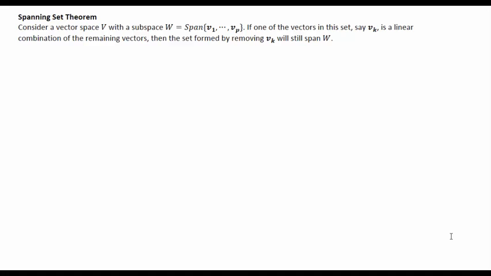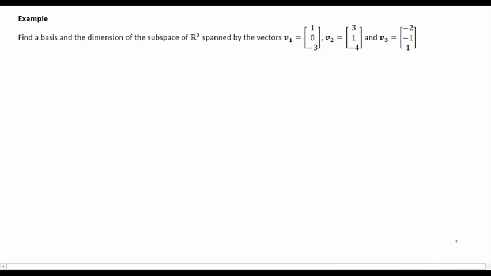So basically what this says is if we have a set that's not linearly independent, we can get rid of those problem vectors and we will not lose the spanning. So for example, let's find a basis and dimension for this subspace. So if I put this in a matrix, the next step would be to row reduce.